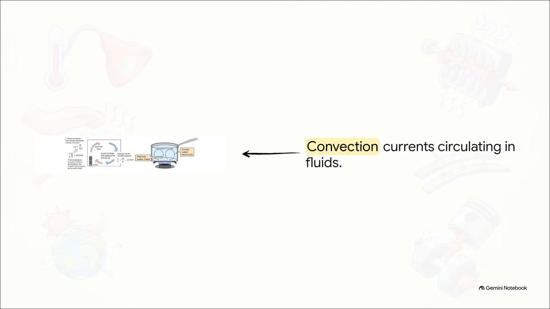Next is convection, and this is the heavy hitter for transferring heat in liquids and gases. Convection is all about fluid circulation, and it's totally driven by changes in density. When you heat up a liquid or a gas, it expands. Its volume goes up, which means its density goes down. It becomes buoyant. So that warmer, lighter fluid rises to the top, while the cooler, denser fluid sinks down to take its place near the heat source. That creates this continuous rolling cycle we call a convection current. It's exactly where the old saying, hot air rises and cooler falls, comes from.